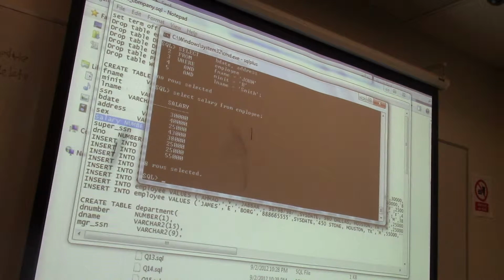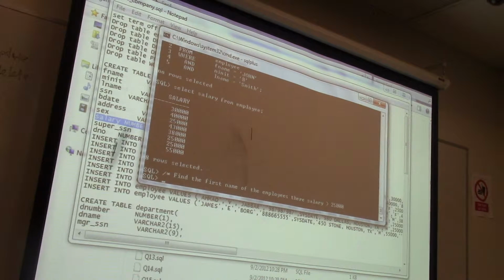Okay, so here now what I want is to get the first name of the employees whose salary is greater than, let's see, 25,000. Okay, how can I do this one?